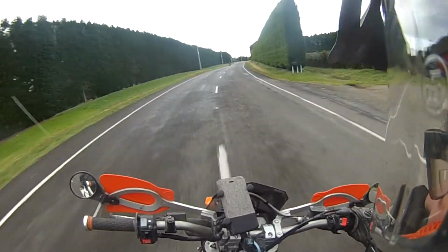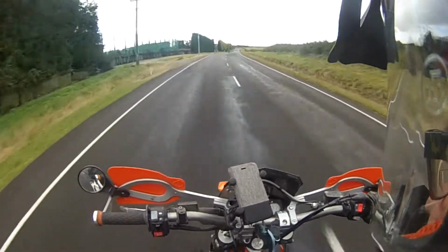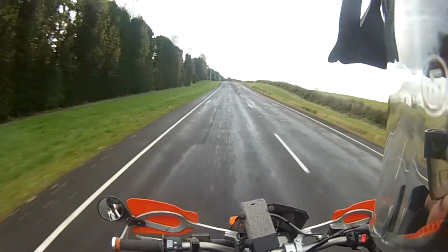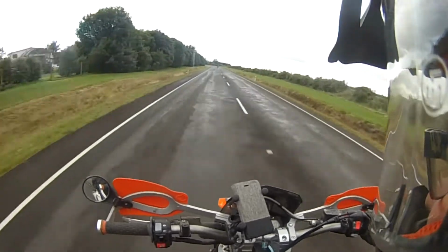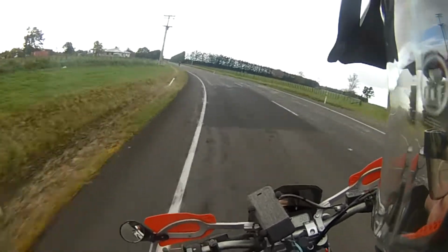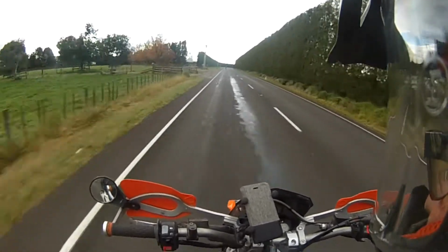So, yeah, heated grips. So, anyway, I know the stator on these things isn't 100, it works fine for what the bike needs, but when you start adding things like heated grips and other electrical appliances, not that I've got any other thing apart from the USB plug, but one day I might want to connect up something else, then rather than fork out for a new stator, it's easier just to replace all the bulbs with LEDs, because they just draw so much less, particularly the headlight, and I'm going to do that anyway. The taillight's already been done, it's already LED. So that significantly reduces the load. So that might be another thing.